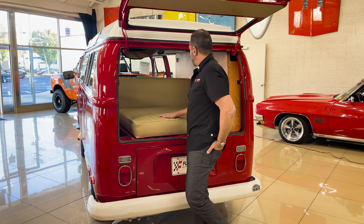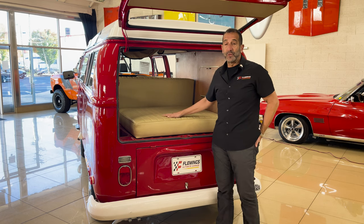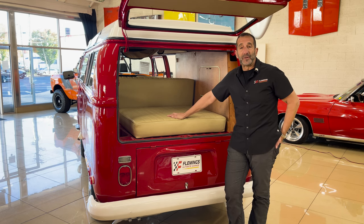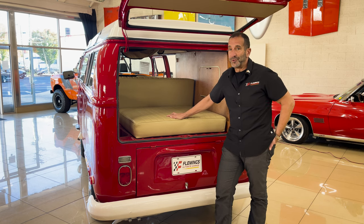All right. And then there's a couple small things that we can add to it if you wanted to. We can add electric heaters that would run all night long. So if you're going to camp and you didn't want to have like a generator or something like that, they sell some pretty cool stuff. We have some other vehicles here with those solar roofs that charge the batteries that help run that heater. Really cool stuff. Just great stuff.